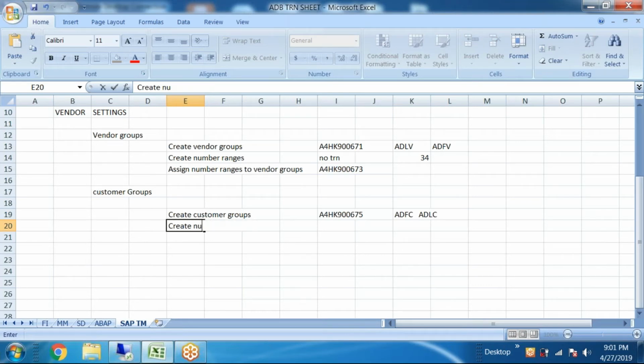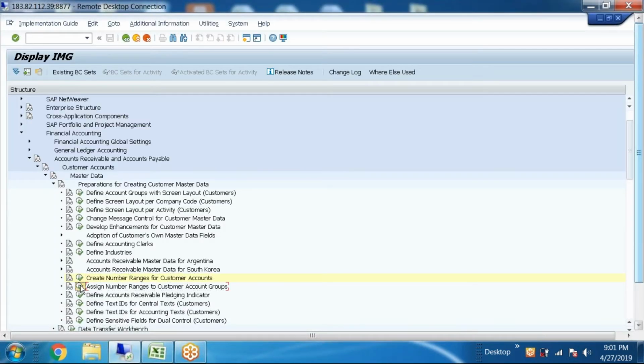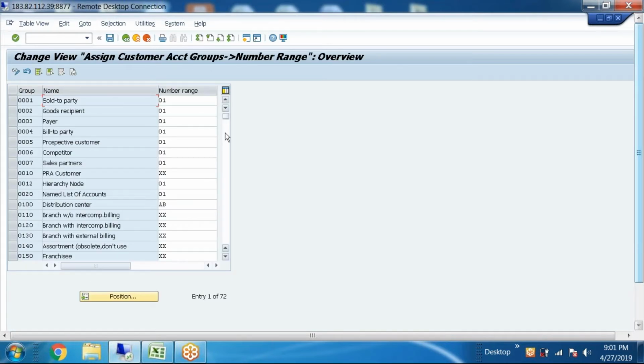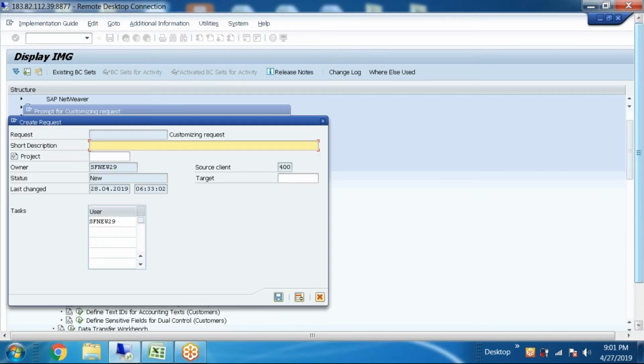Create number range. 8 and 9. So now what is the third step? Assign. We need to assign number ranges 8 and 9. LC, yes. FC and LC. Assign number range.